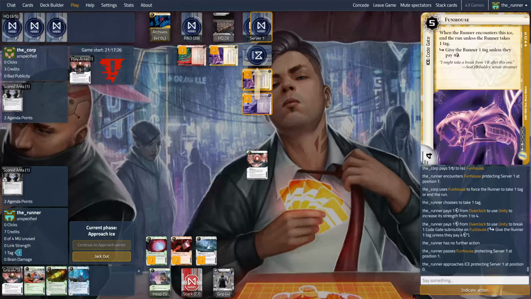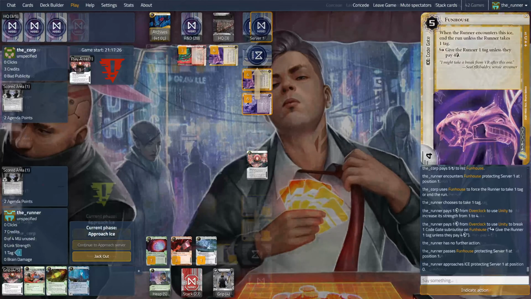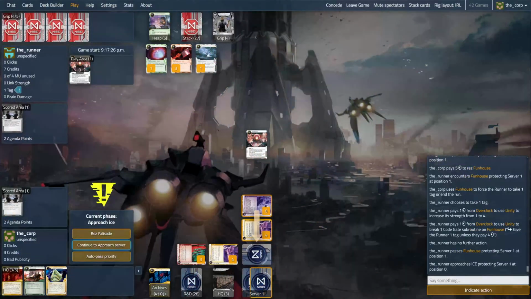There are things there that I definitely want to find out. And the corp is like, oh no, this is terrible. Terrible. What do I do? Options. The options are terrible. And now, of course, do I res this and I have 0 credits and the runner probably breaks it because they have money and a Cleaver? Or do I let them steal the agenda that they don't know of and maybe I res the Palisade for free? What to do? And the corp just clicks because the corp, of course, is me and I'm not the best corp player. But anyway, what happens right now is on the corp side, if I want to let the runner through and I'm just completely lost and doomed, I just say continue to approach the server.